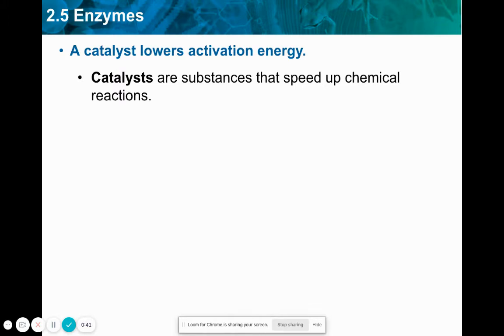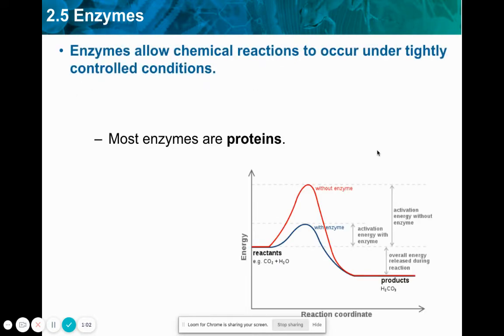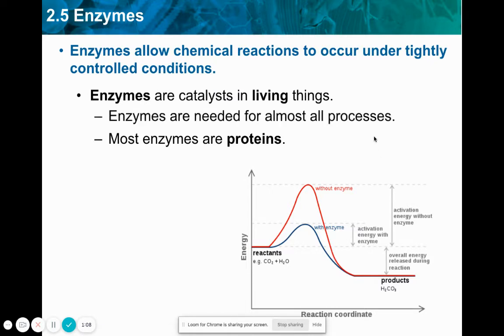Now, generally, chemical reactions happen too slowly. And in order to speed things up, scientists can use catalysts. So catalysts can be added during an experiment in order to speed up chemical reactions whenever an experiment is being conducted. However, we also have certain types of catalysts that basically are found in living things. They are found in our bodies. And these catalysts are known as enzymes. So enzymes are catalysts that are found in living things, or in other words, enzymes are biological catalysts.